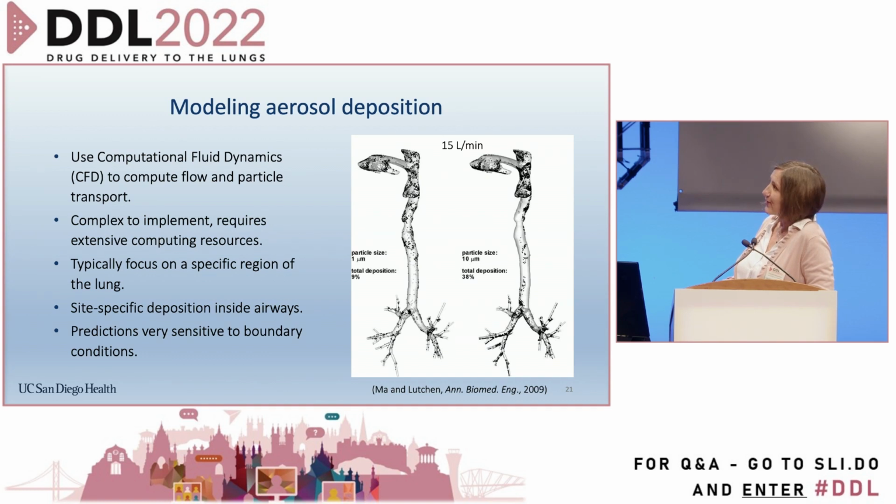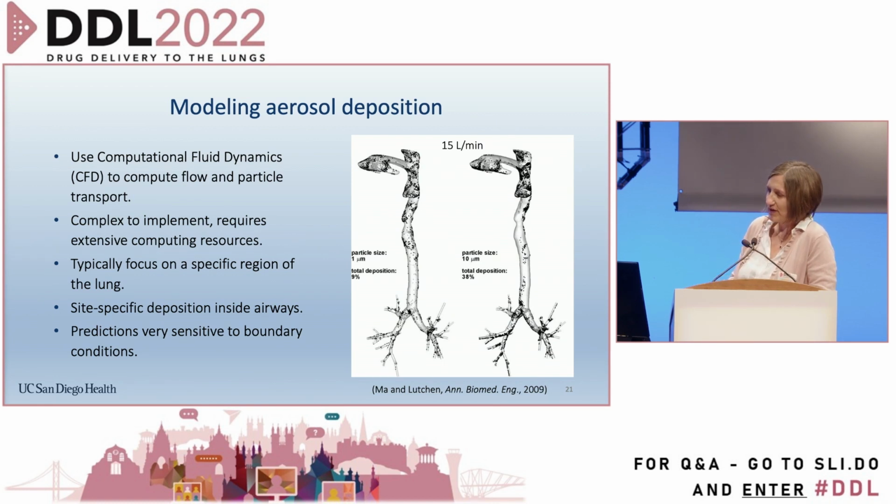conditions. But because it's extensively expensive in terms of computation to do this type of simulation, it's usually only focused on a very small region of the lung, like showing here, the first few generations of airways. Because of that, you cannot really model a full breath of an inhalation of an aerosol. Also, these simulations are very sensitive to what kind of flow comes out at each of these outlets. If you have that distribution not representative of what's happening, you're going to have data that are not meaningful.